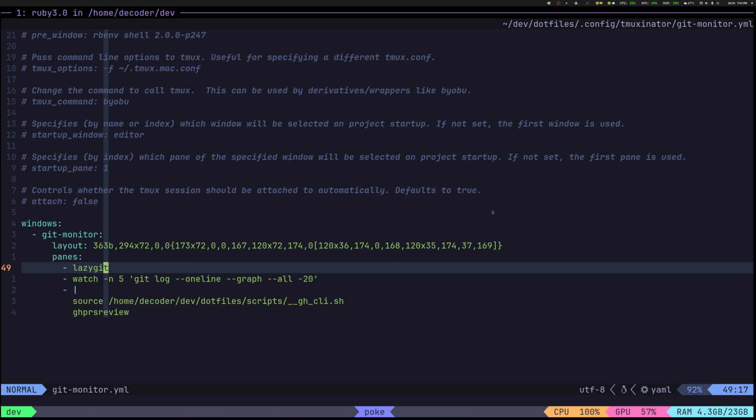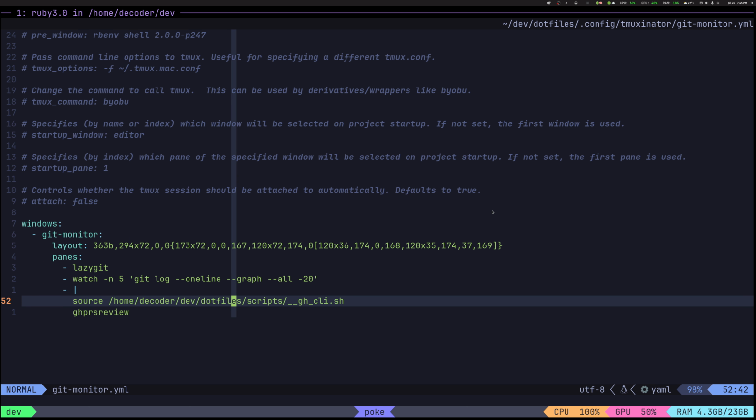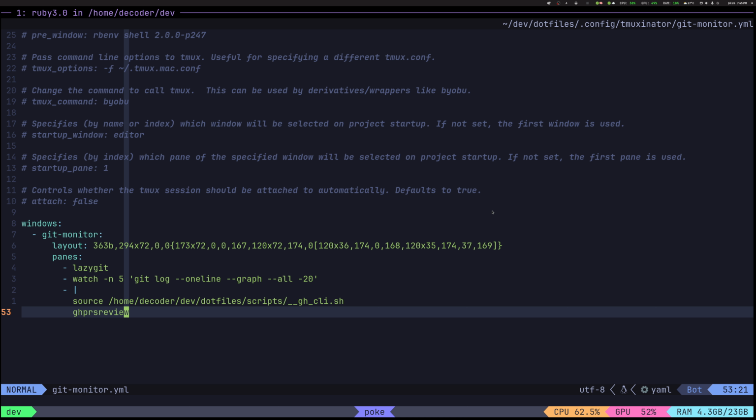So this session runs lazygit, it runs this program, and it also runs something from my GH-CLI scripts. I have this GH preview script, and I can open another session. As you can see, I'm trying to show you how it works in reality.